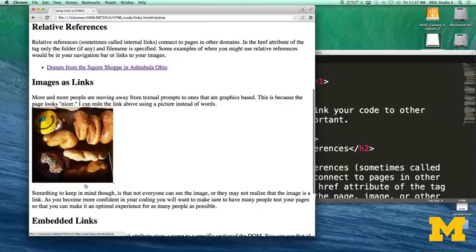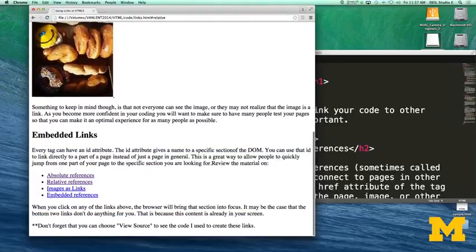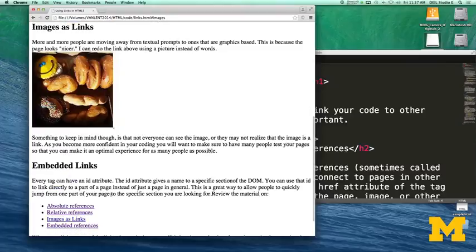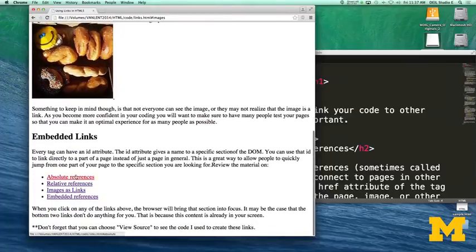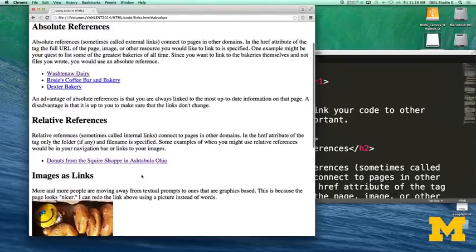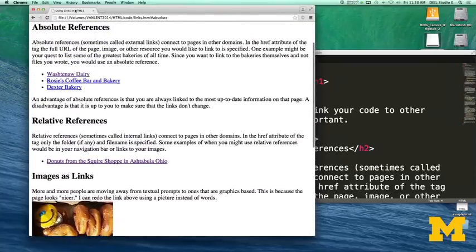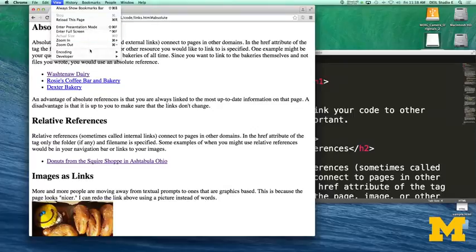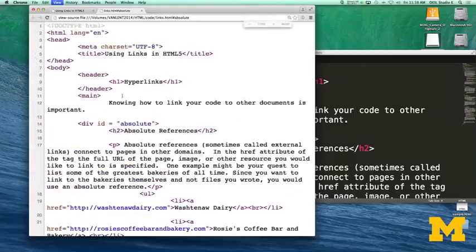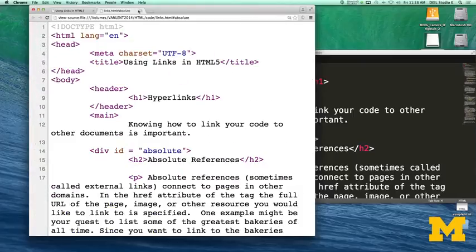So I went to absolute. I went to relative. Now, if I try to do embedded references, it doesn't look like it moved, but it really did. It's just that we're already there. All right? So that is how these kind of embedded or internal links work. Now, if at any time you get confused about how code is working, I just want to remind you that you can always go to View, Developer, and View Source to really get a better idea of how people are creating their pages and their links.